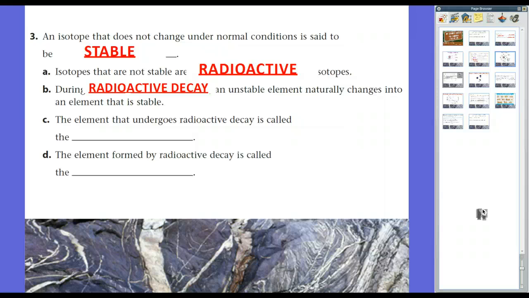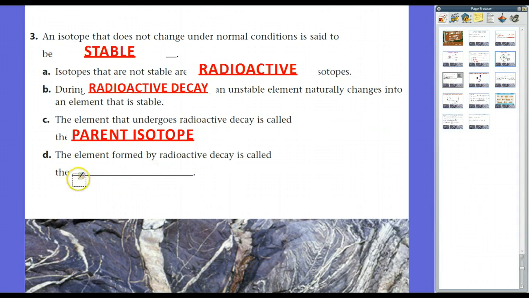And because protons are being released, the element itself actually changes, which we'll talk about later on when we talk about carbon. After we talk about carbon testing, we'll talk about uranium-lead testing. Anyway, let's talk about these two elements. The unstable element that undergoes radioactive decay is what we call the parent isotope. The parent isotope, it's the first one. It's the one that's unstable. And it goes through radioactive decay, it loses particles, it might lose just neutrons, it might lose neutrons and protons. And once it gets into its stable state, that's what we call the daughter isotope.